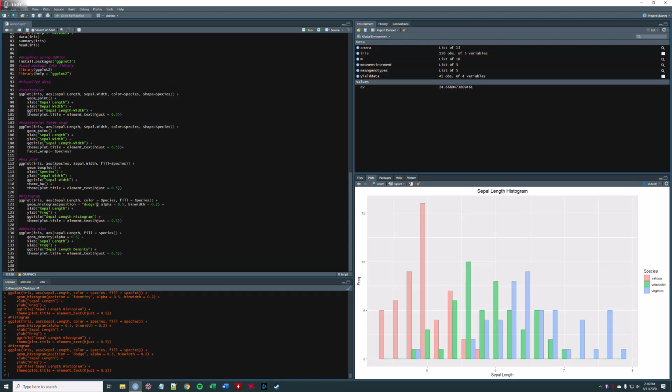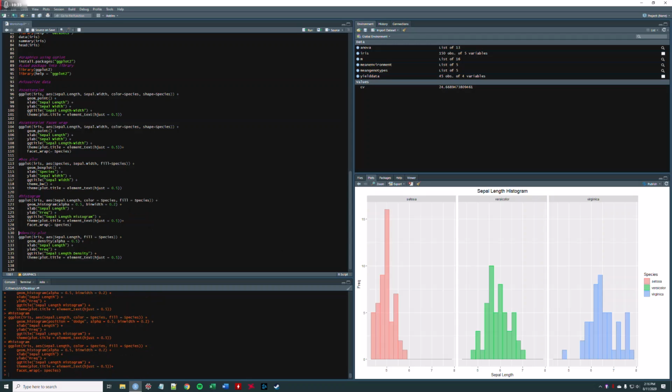Or we can just get rid of that and add our favorite facet wrap by species. So that's another way to present the data. So as you can see, ggplot is very flexible. You can do a lot of different things with the same data in the same type of graph.